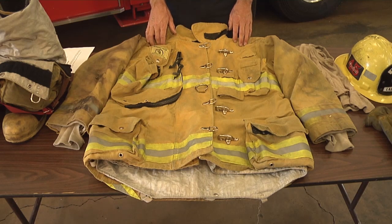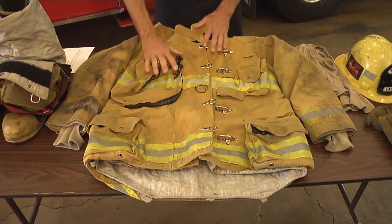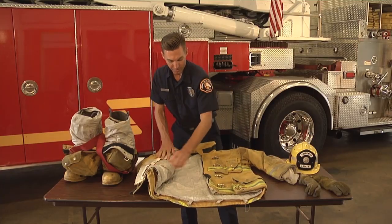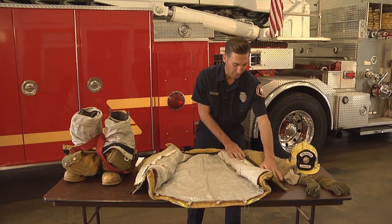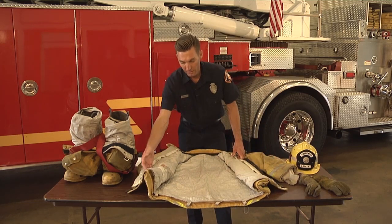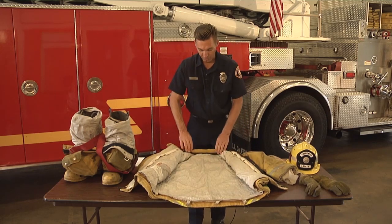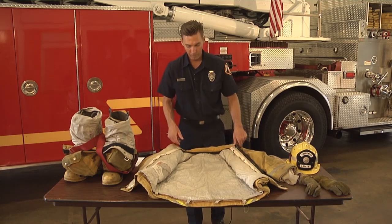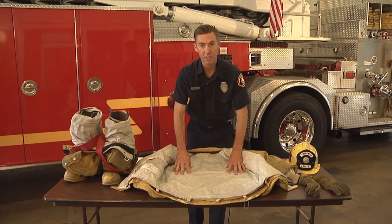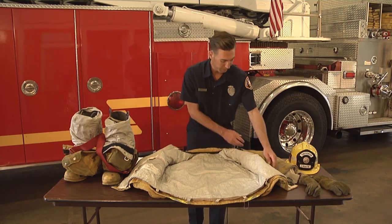First thing we're going to look at is the overall cleanliness. We'll start with the outer shell, make sure that it's clean, free of debris. After that, we're going to look at the snaps for our moisture barrier. Make sure that all the snaps are connected on the sides, at the bottom, and that your Velcro is intact at the top. Look at the overall condition of your moisture barrier. Make sure that there's no missing stitches and there's no tears that'll allow moisture or heat in.